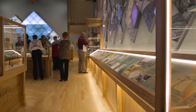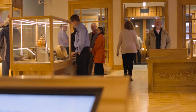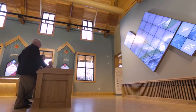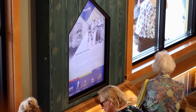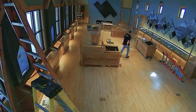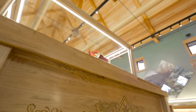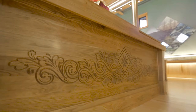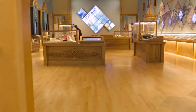What's unique, in my view, is the really deep integration of the exhibit, storytelling, and the building. They're all of one piece. And that's unique. In a lot of exhibit interpretive centers that we've been involved with, what happens is we design a building and then you leave a big empty box, and then later comes the exhibits and they kind of get dropped in, and there's no sense of a deeper connection of the story. And what's unique is the deep integration of the storytelling elements with the architecture.